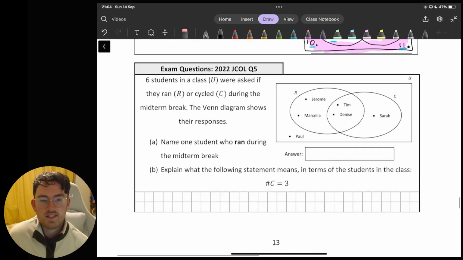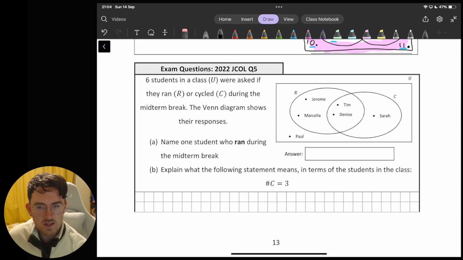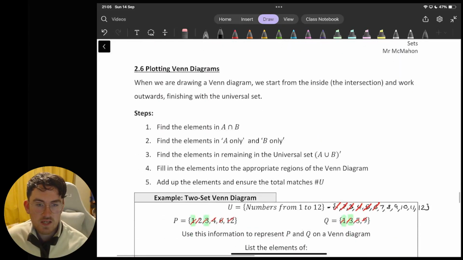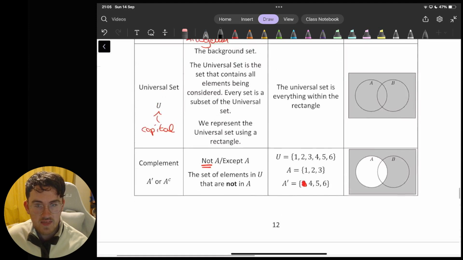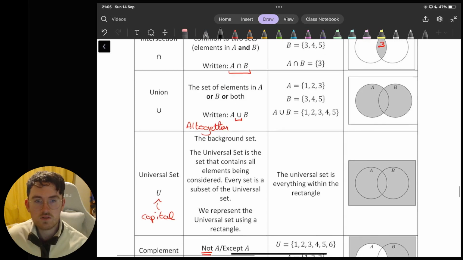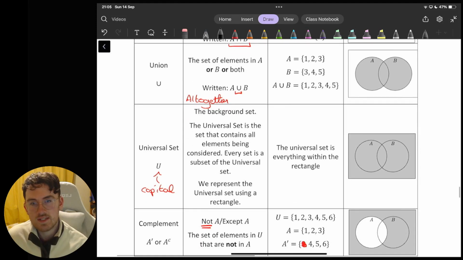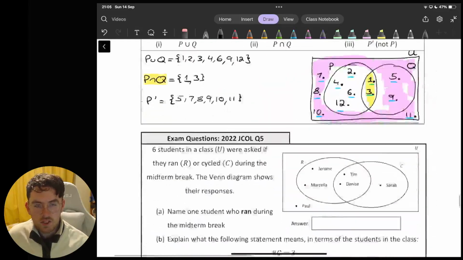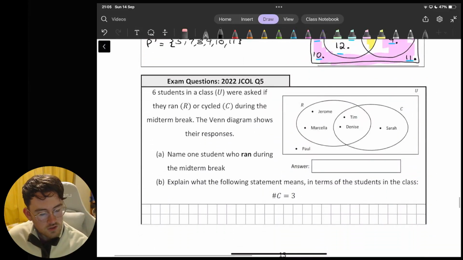We'll fly through some of these. Usual story. If you haven't looked at these questions yet, don't just watch through them, okay? Give them a go for yourself first. The main thing really is to make sure you're following our steps here for listing our Venn diagrams and that you're also happy with what all the symbols mean here. Okay, and working through those questions is going to make you more familiar with the symbols, but you do just have to maybe study them first, try and learn off what they all represent here. But let's just look through these questions quickly.